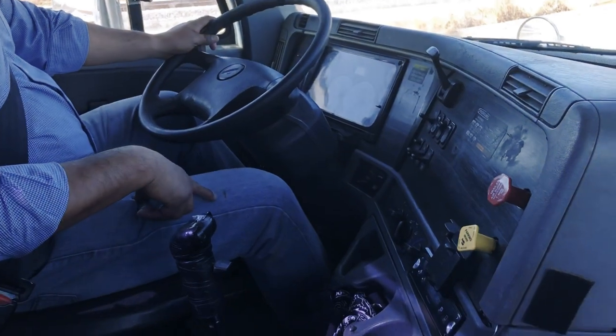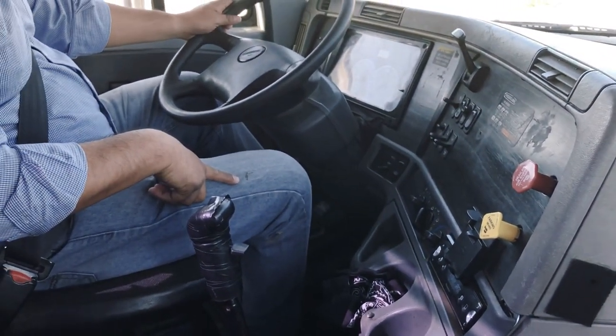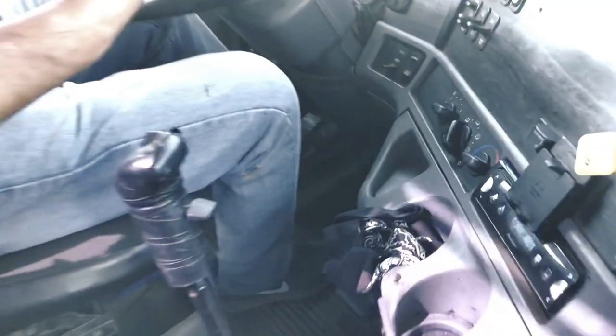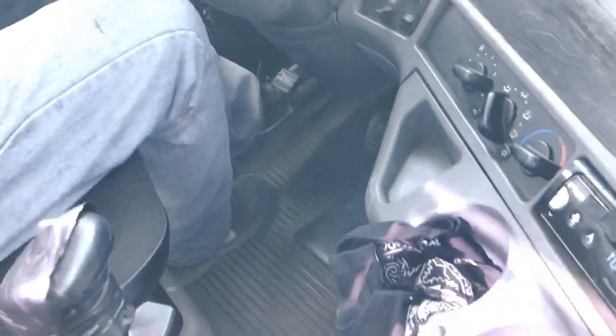I don't need the gas to hold my truck in place. You can see that, right? So if I want to move, I'll release my clutch fully. Right there. See, I'm not killing the engine. You see? And I'm not rolling back. Right? So it's all clutch control right there.